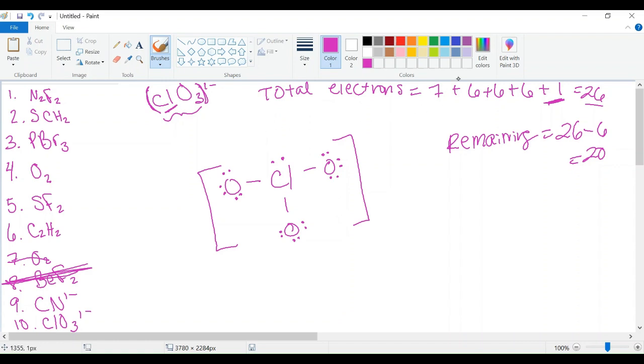And then this is one step I forgot to do on the last one. We want to take our structure and put it in a bracket and just say this whole thing has a 1 minus charge. I forgot to do that on my CN. I should have done that. So I'll throw that in with this was my CN structure, and I should have put this into brackets and said this whole thing has a charge.